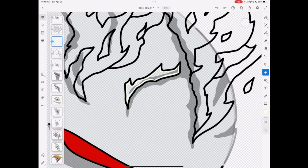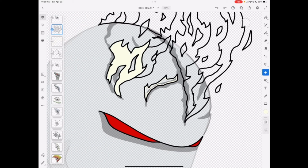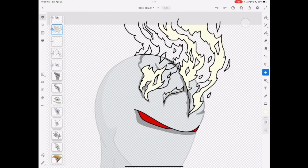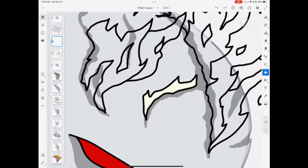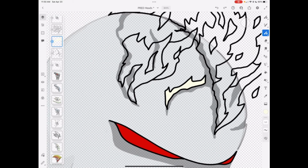Now you're probably asking, well, why not just use my fill bucket over here? So this thing I have selected on the right, I could technically go in and just start tapping stuff and fill it in. The problem is, it's fire, and fire is transparent. So I need to make sure that I'm separating these layers, so I can control each of them independently. So I'm going to draw the white layers, but I'm not going to draw them all the way up to where the black line is every time.